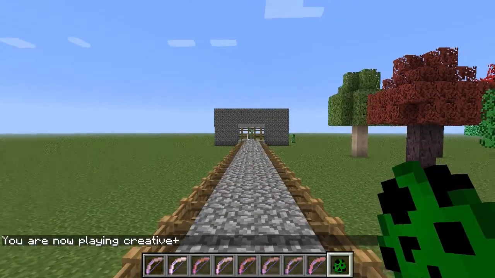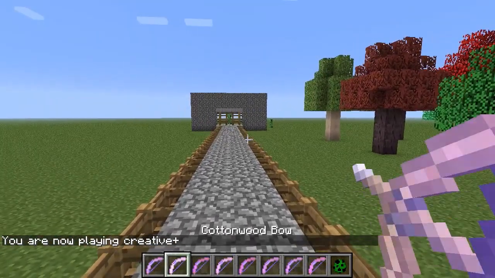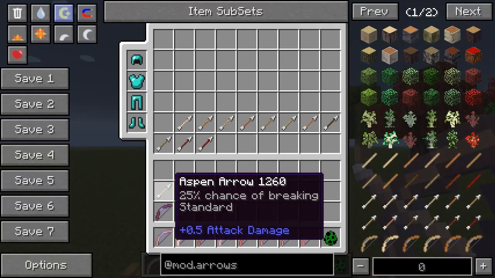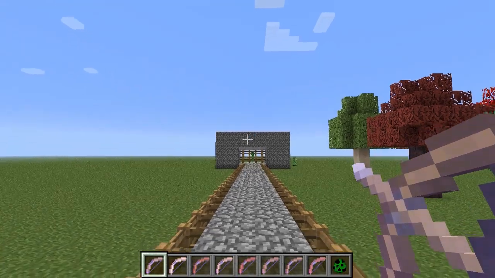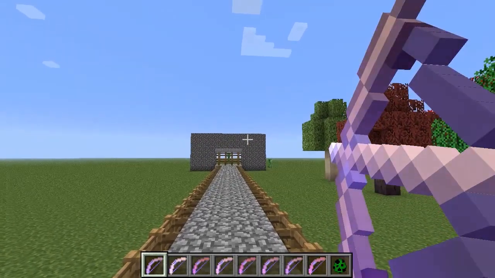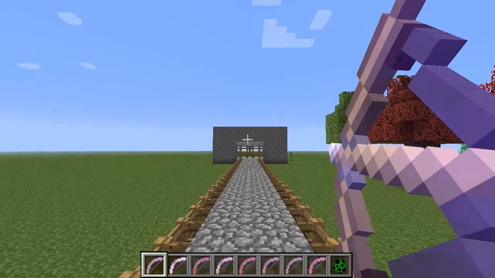Okay guys, so I now have an arrow in my inventory, and as you can see, the bow's texture changes depending on which arrow you have equipped. So that's a good way to tell what arrow you're going to be using. So I now have the aspen bow, +3 attack damage, so no special thing here, and when you pull it back, it does act normally, except you can see it moves around with the bow. I'm not doing this, it's just doing it on its own.